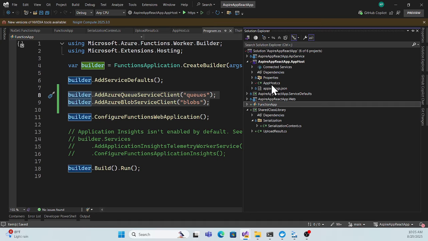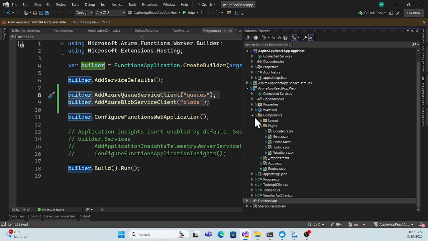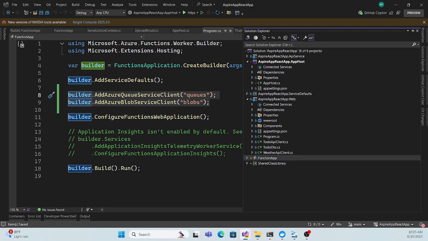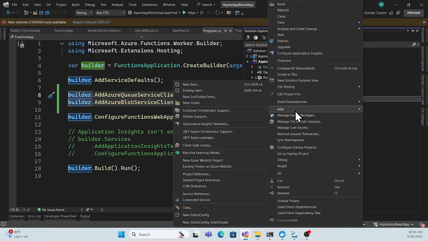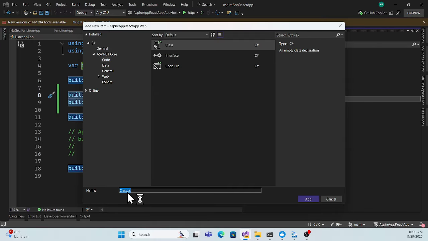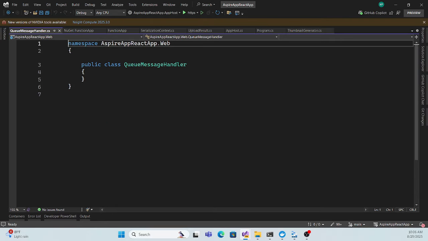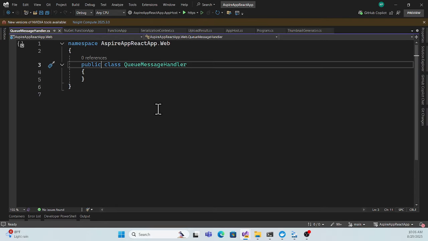Now moving to the implementation, that Blazor application, the client side application over here. So where is that client side application? So here is my client side application, and in here what I'll do first is create one function which will be the queue message handler, which can handle a message, just a queue message. Let me create a class over here as a queue message handler and make it a sealed class, so that we can use it.